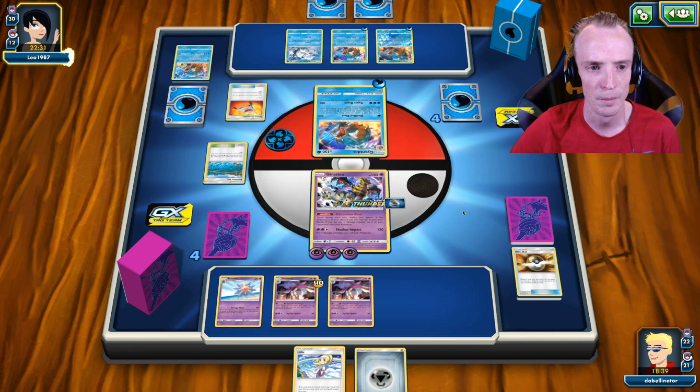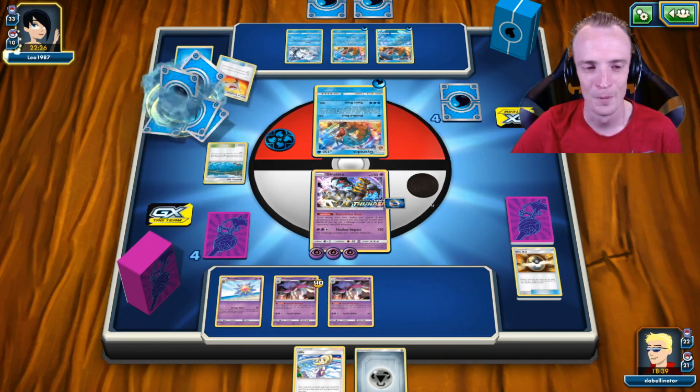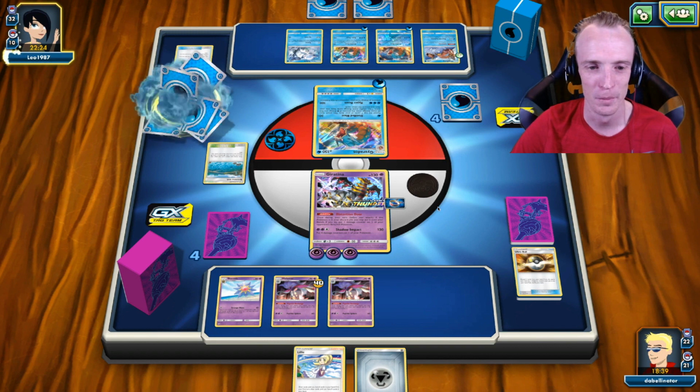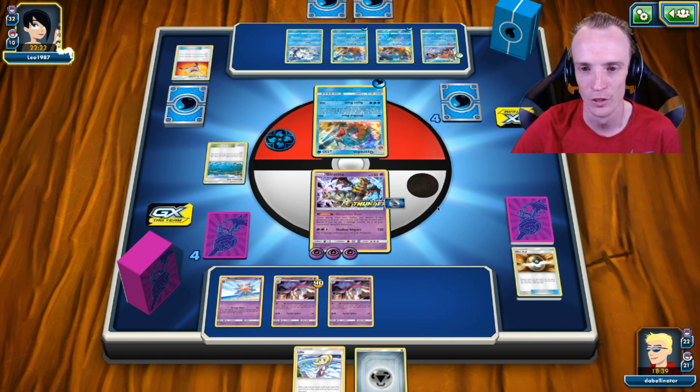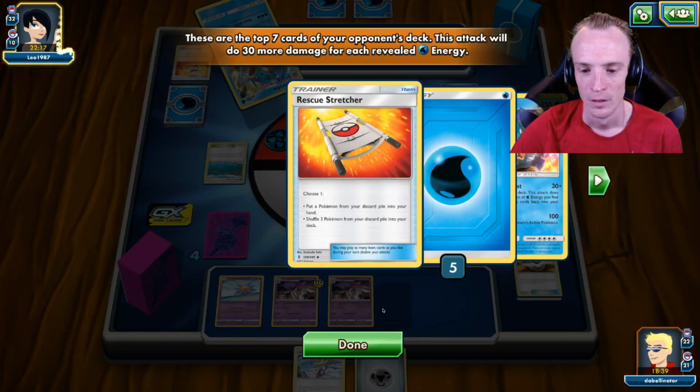So Rescue Stretcher back. Please put it in your deck. Yeah, putting it in your deck. I hope they're on your next attack here. Although you're going to bring the Magikarp straight out. Unfortunately, the Brooklet Hill's in. 5, bugger.